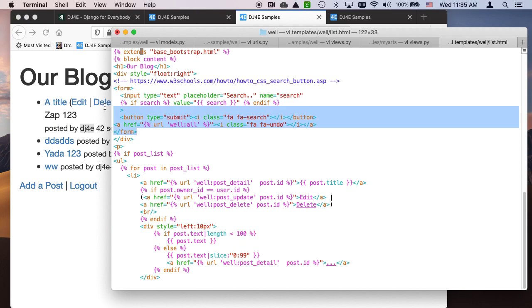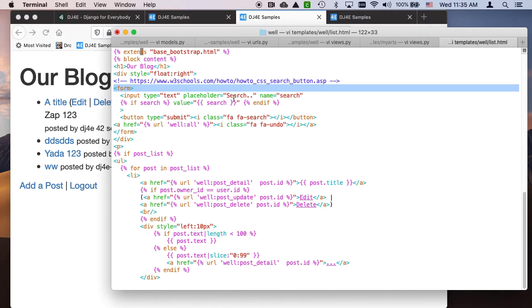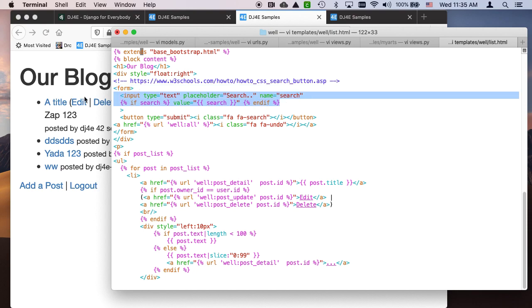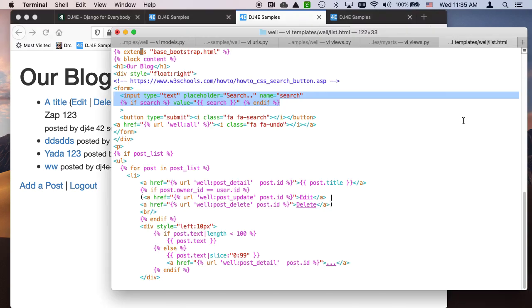The only thing we really have added here is this form. Because we haven't said action equals on the form tag, it is going to go right back to the same URL that it came to. I mean, not post, it's going to do a get because there's no method equals post here. I have the input with a placeholder. The placeholder is what gives me this little search thing. See that? It's not really the string search, it's a placeholder if it's empty.